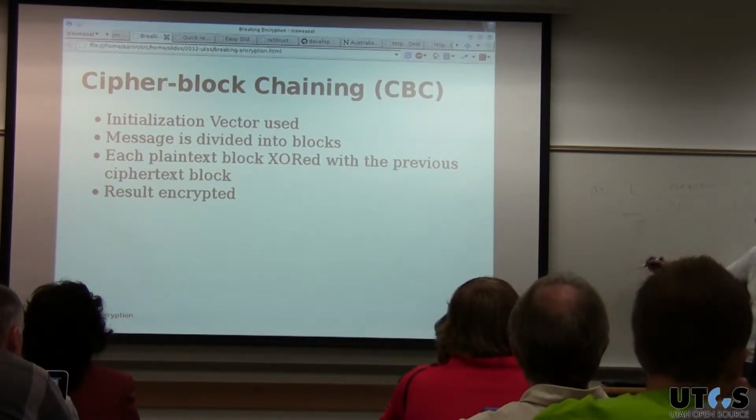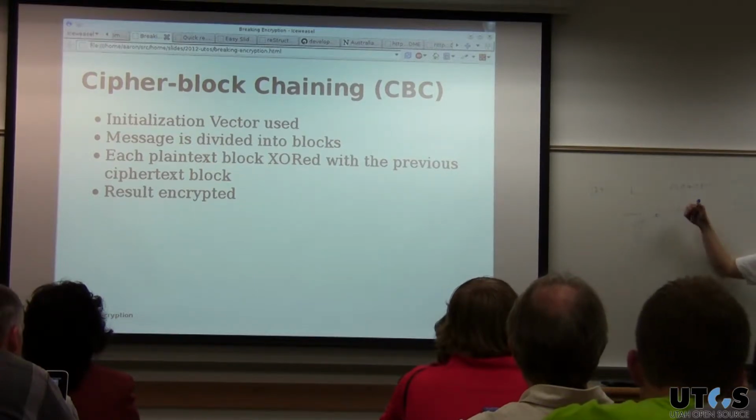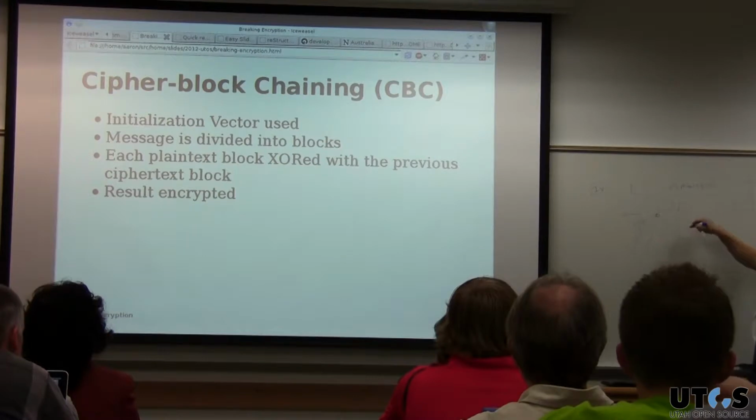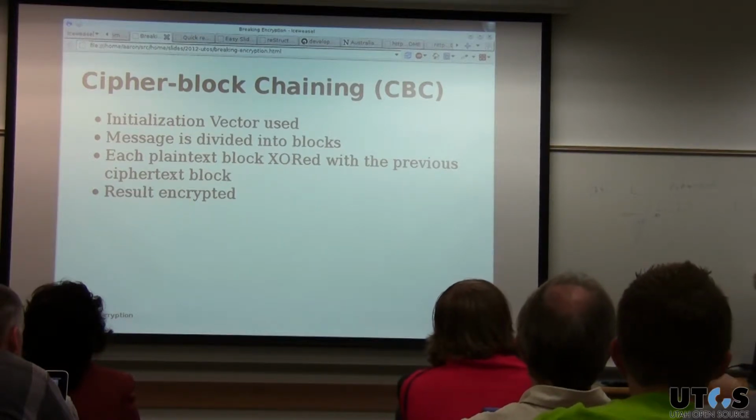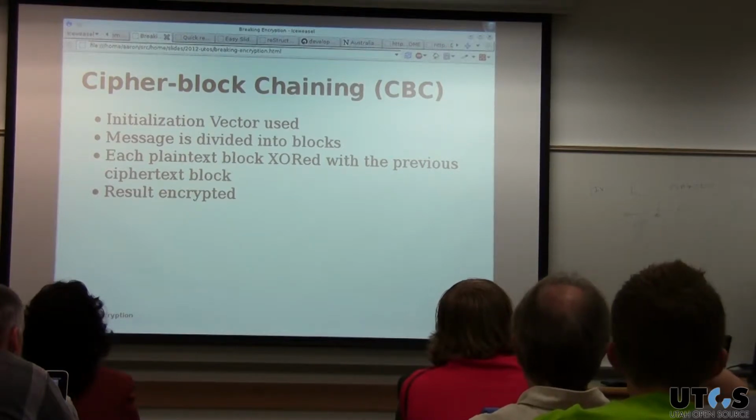We store this to disk, but then we also take this and XOR it with the next plain text block. And then we'll take it and XOR it, and XOR it, and XOR it. And so you can see the chain that is created. The disadvantage to this is I cannot parallelize this process. It's very serial in nature.